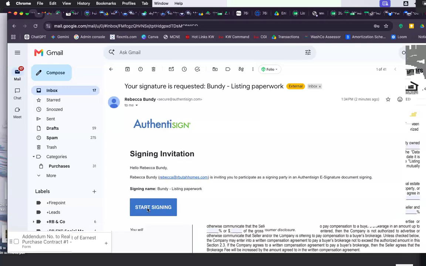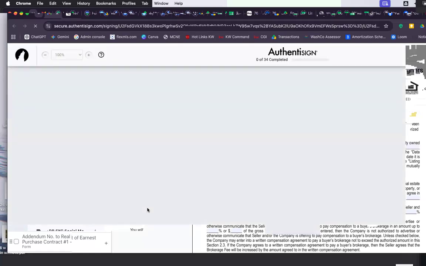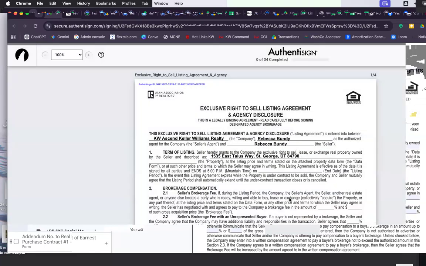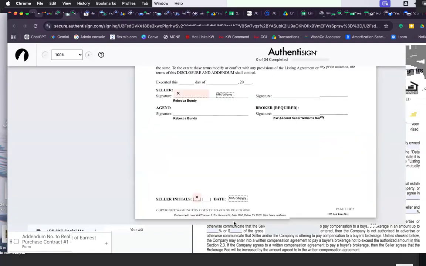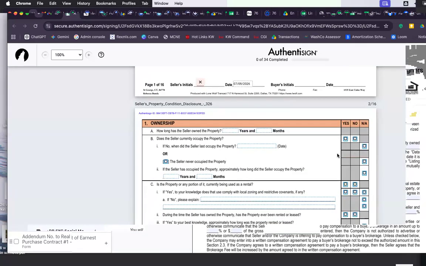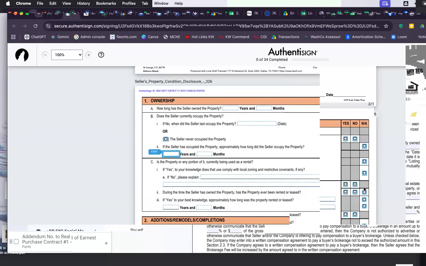Okay. So this is the Authentisign that got sent to the client. So I'm opening up. Jen and Lena had a question about the seller's disclosures. So they're going to accept that they agree to sign electronically. I'm going to go down to the disclosures. Do you see the little blue boxes? So now I can say yes is the answer. This doesn't apply. Does that make sense? Yeah. Okay. Because when we're creating this right now for this demo, we have her as a listing agent. We have me as a seller. It just swapped it. Yeah. Got it. Okay, it's different.